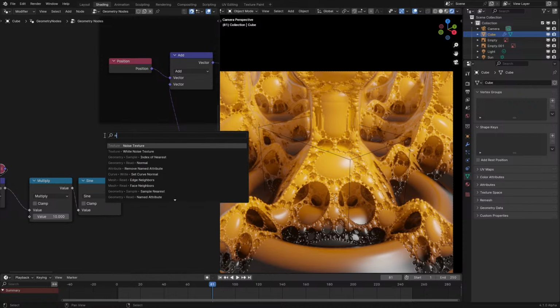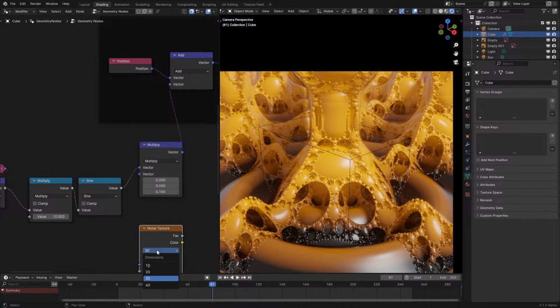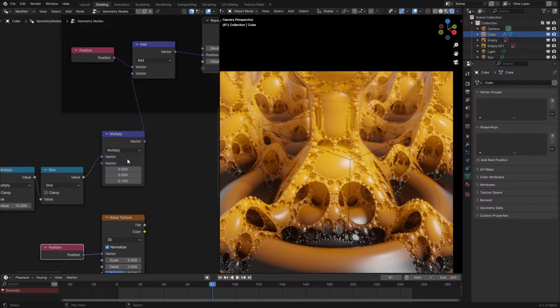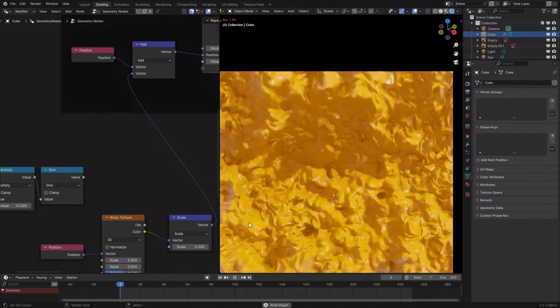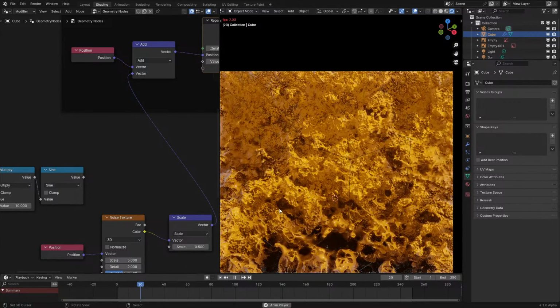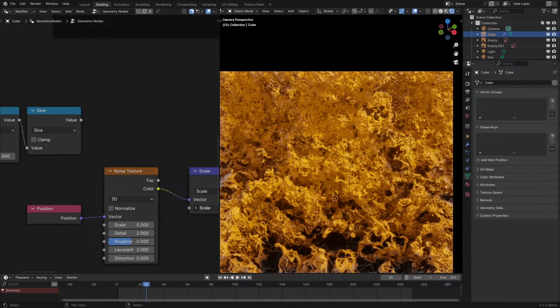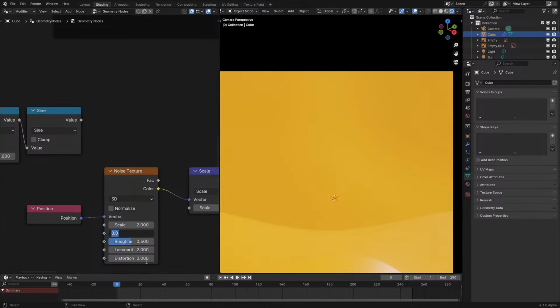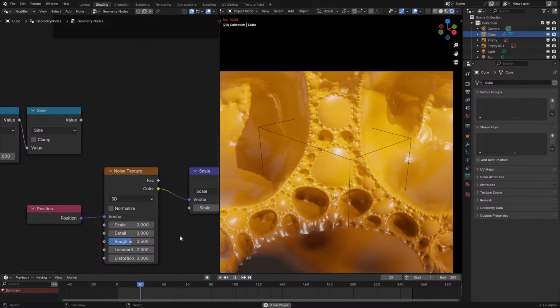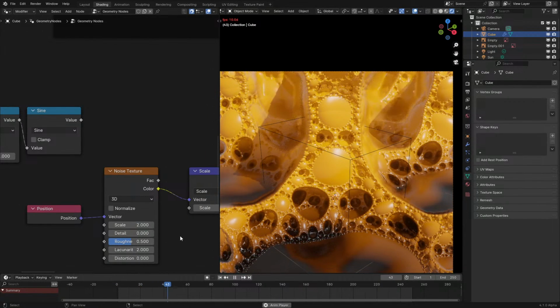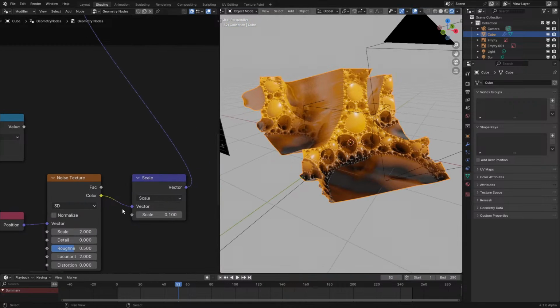I could offset it using a noise texture as well, so let's try that. Let's use the position, and then offset that by the noise texture, so let's set this to a scale. Turn off normalize, or subtract by 0.5, whichever you choose. So now we should see, yes, it is now cheese. Let's set this to be a lot lower, set the noise to be less detail. Run it again. There we go, okay. We can see that it's now being warped by the noise texture.